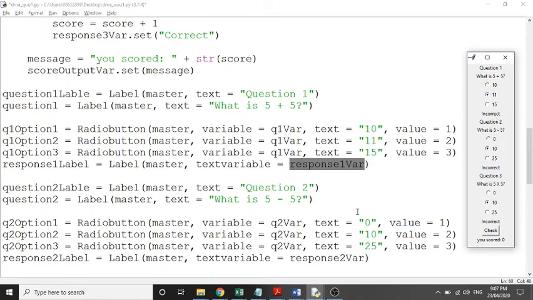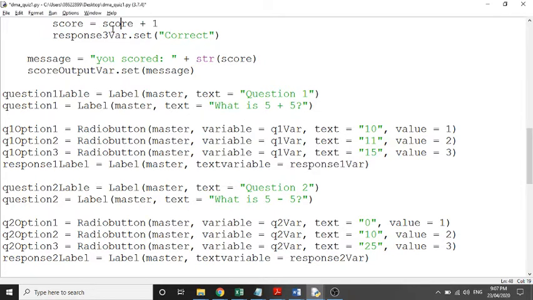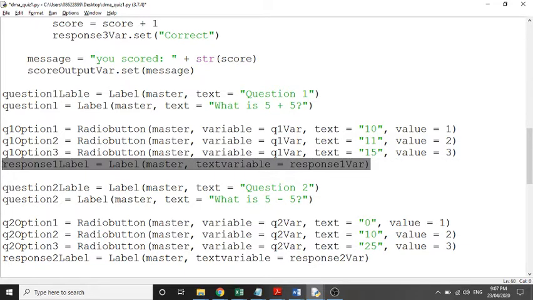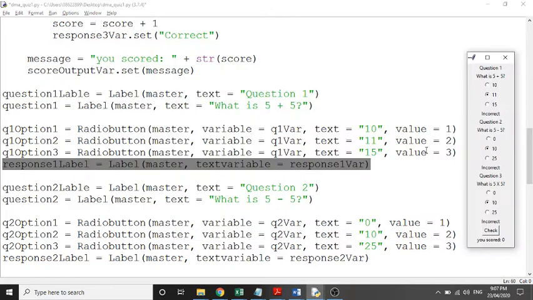So either text is updated or the variable is updated somewhere else, in the subroutine up here, and then it comes out here. That line of code happens for every question.